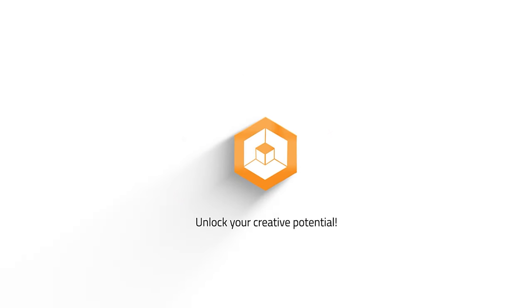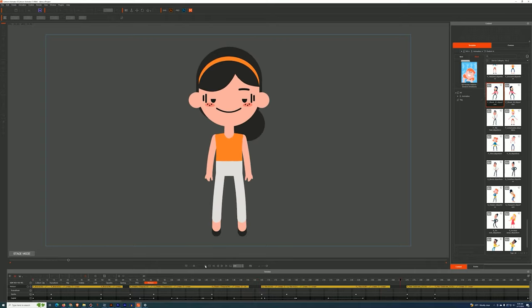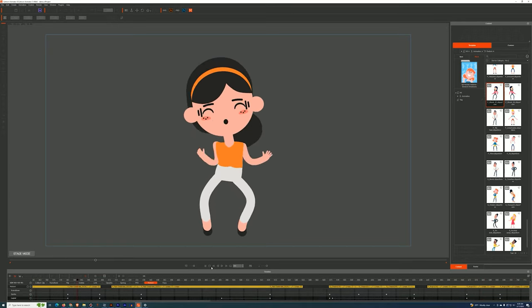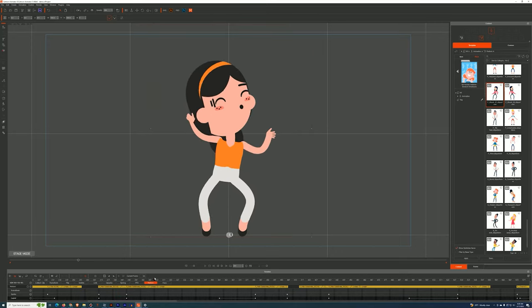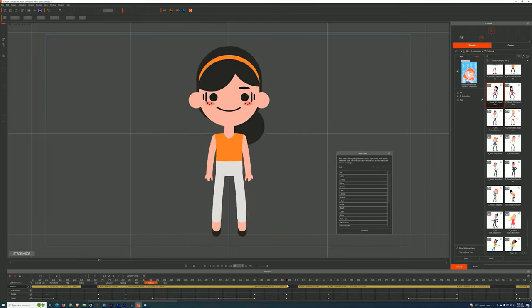Hello and welcome to this full-length beginner to advanced tutorial on making a custom rigged character from scratch using both Adobe Illustrator and Cartoon Animator 5. Now you can use other vector software. I just am an Adobe enthusiast and I get it done pretty fast in Adobe Illustrator.